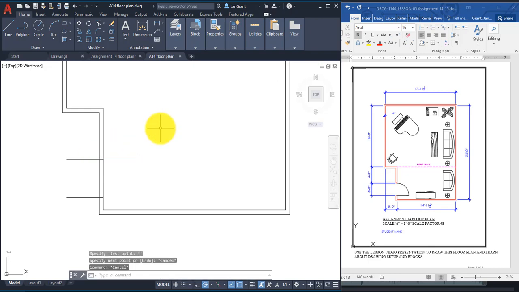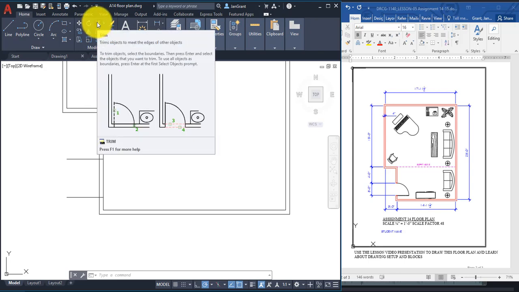I just wanted to show you that tracking is an option, because now I could start the line command and rest my pointer here at the new line and track down 3 feet and then click on the other side of the wall. If you want to try that out, it's a pretty nice option. So we'll need to trim this now.